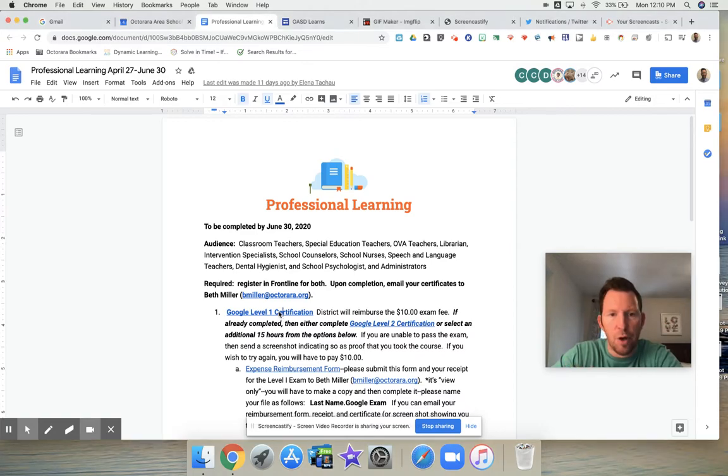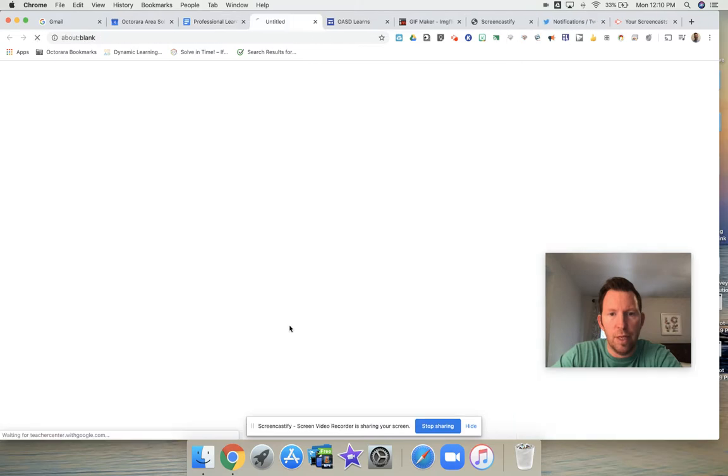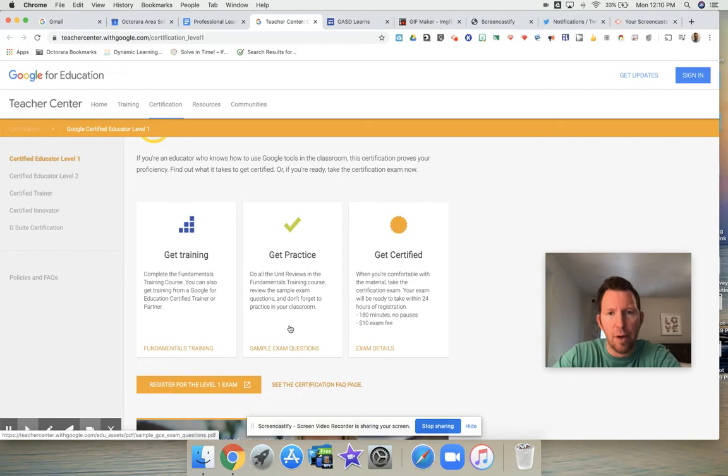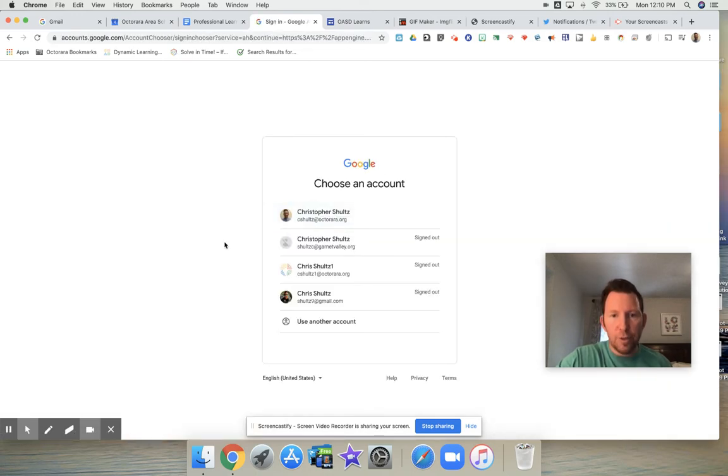So first, starting off, just clicking on the document here, it will take you to the Educator Level 1 piece, okay? Now here's my suggestion because it'll save your progress. It was also a suggestion from Google when some of our teachers went through their training through DLP. It's come up and sign in. Okay, so when you sign in, I'd suggest, and their suggestion too, is to sign in with your personal Gmail account. Now you can certainly use your Octavia if you want, but your personal email account will always be with you, no matter where you go. If you're retiring, if you're changing jobs, if you're moving elsewhere, this way you'll always have this badge with you.